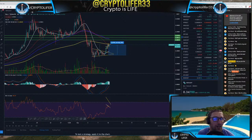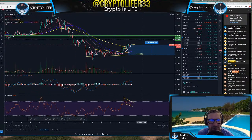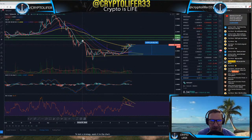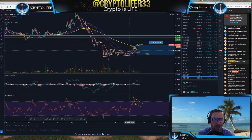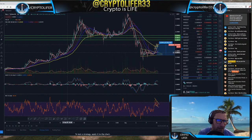When I do go to the 1 hour though, and I see this 21 average crossing, it is a good sign. So I'm not saying it's a bad trade, and it actually has huge upward potential. I'd like to see it break above this level here at 3885 till I start taking it seriously. And I'd like to see this 50-day cross the 200. I know a lot of traders don't even like trading unless the moving averages are in a line. Like here, the 21 days above the 50, they're all in a line.